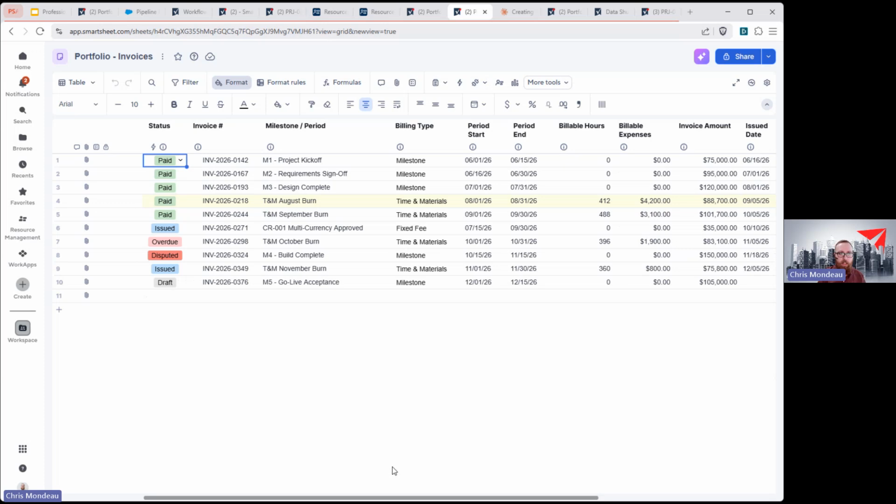So I've got my invoice log here. This is all information that's actually pulling from my project details. But maybe I want to create an invoice. You can even do change orders. But if you wanted to create a template and maybe leverage Smartsheet's document generation tool, it's a pain in the butt to create those fancy-looking PDFs.